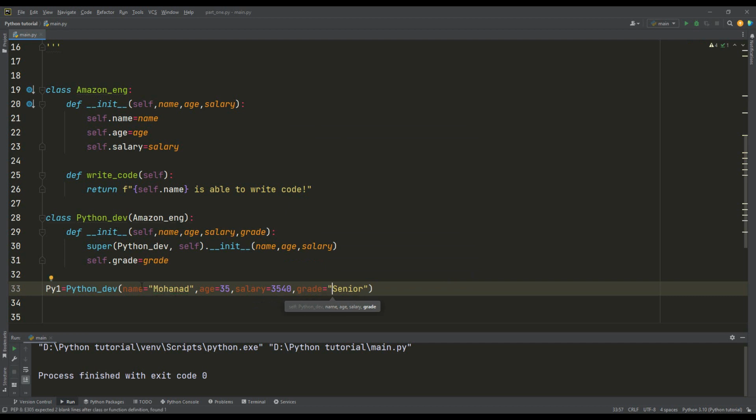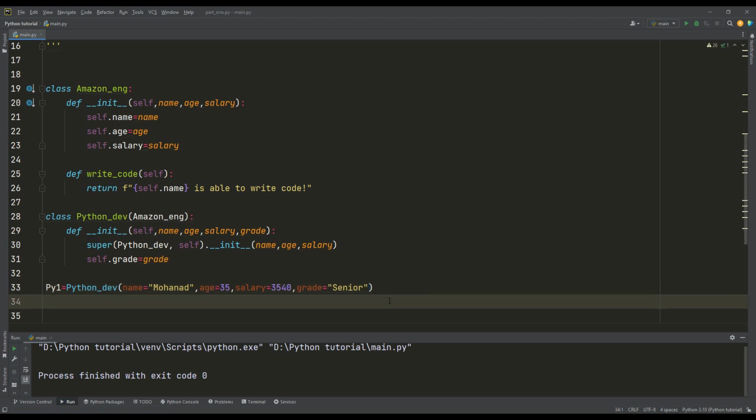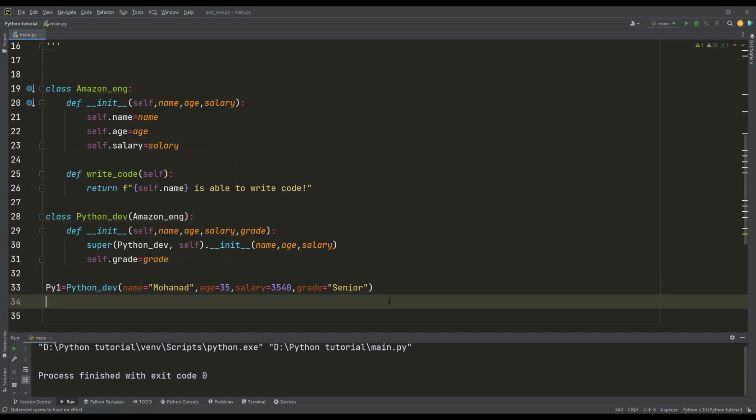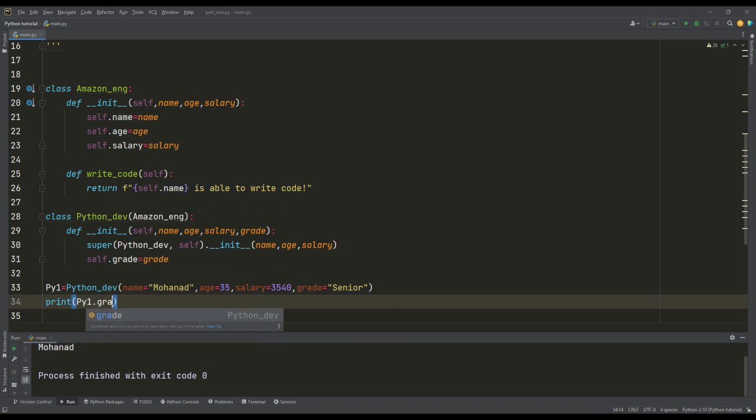So remember, go back to functions to remember what I mean by keyword arguments. When we call arguments inside the function or inside an instance and use their original names, this is called keyword arguments, but I can remove them if they are positional arguments. If I run this, I have no problem, then I can access, for example, the name of this instance, p1.name. I can access the grade, so there is no problem.